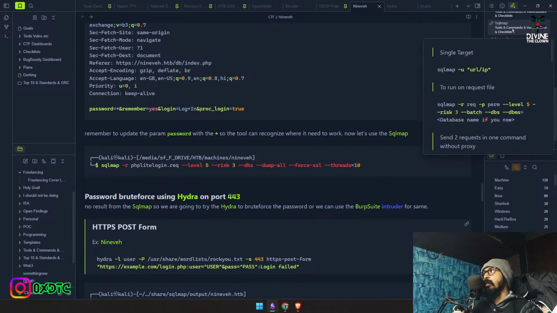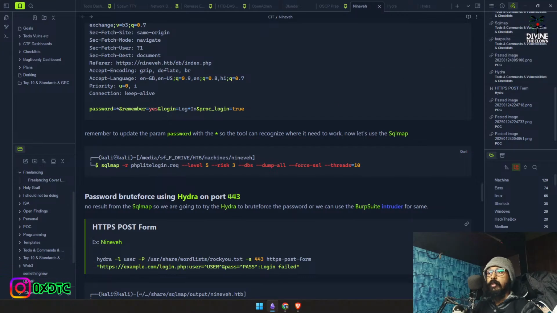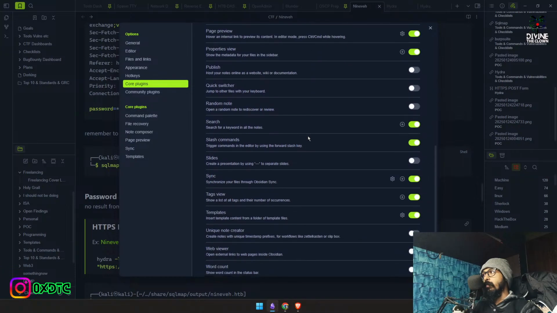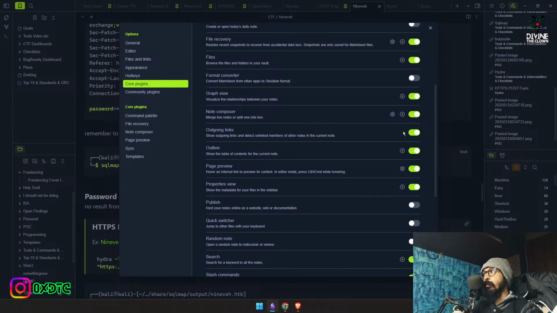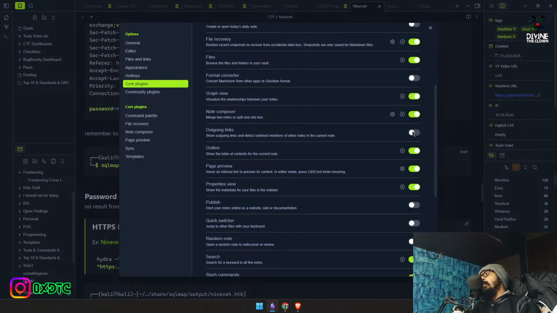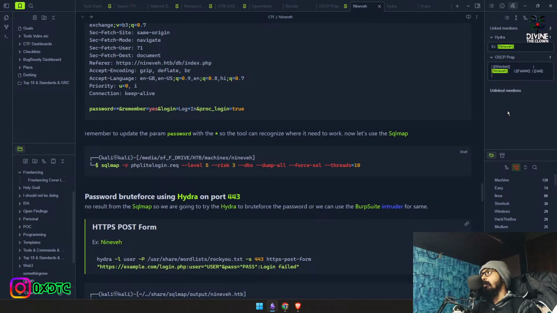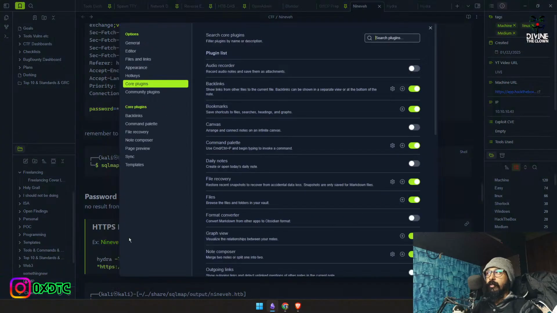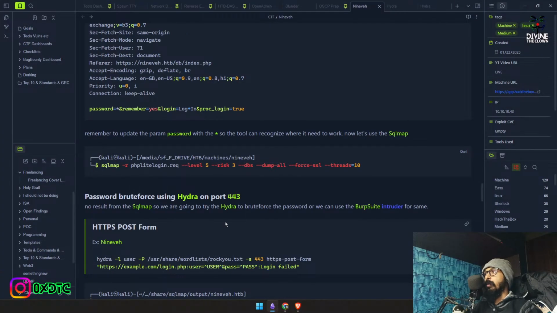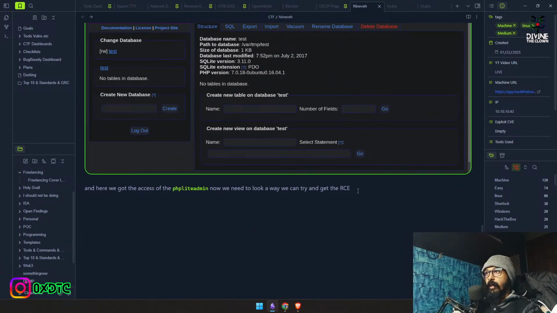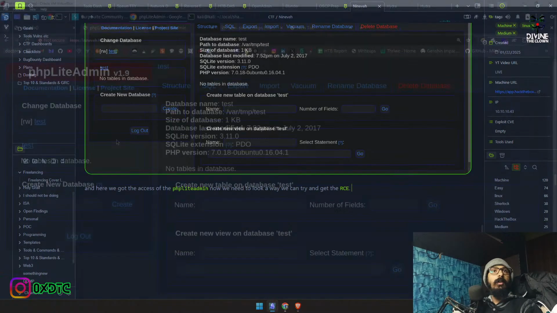I don't want this one, which are related to images. I'm not sure if we can hide those. The backlink, there was outgoing links. I guess no. There's only backlinks worth checking. But I'm gonna close this. Yep. So this is another way to use Obsidian. And the RCE we have, or we are looking for. So now let's see what we have here.